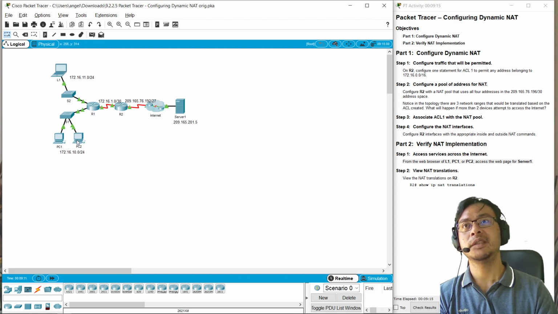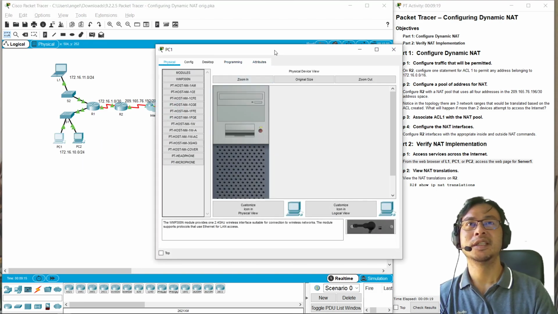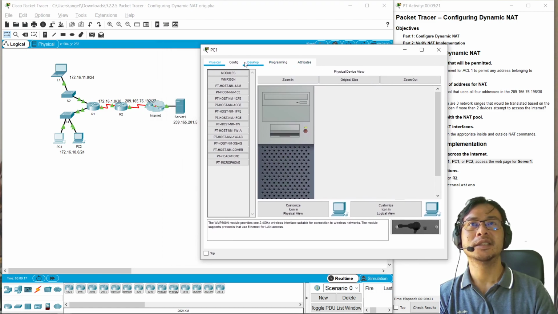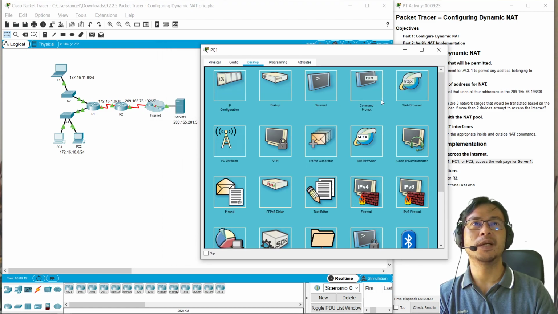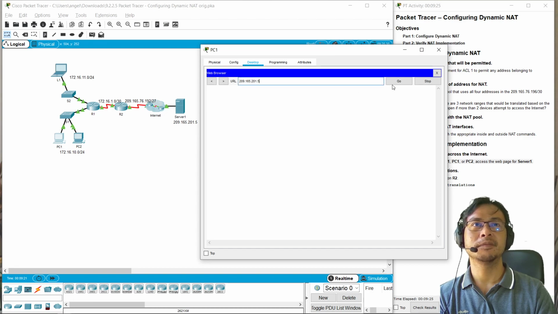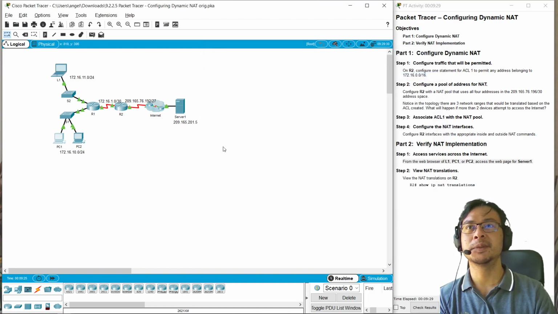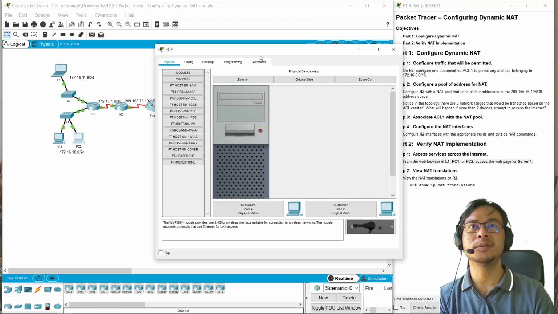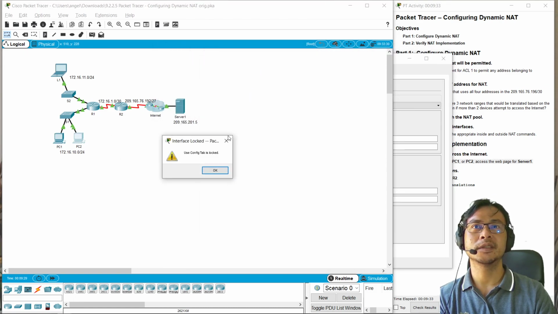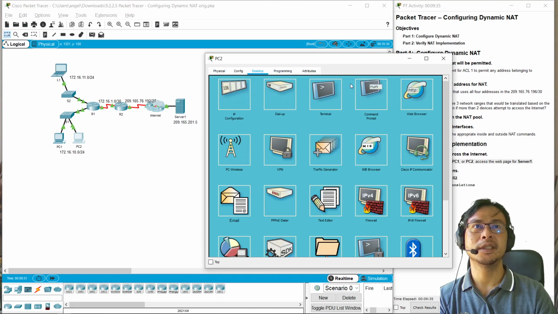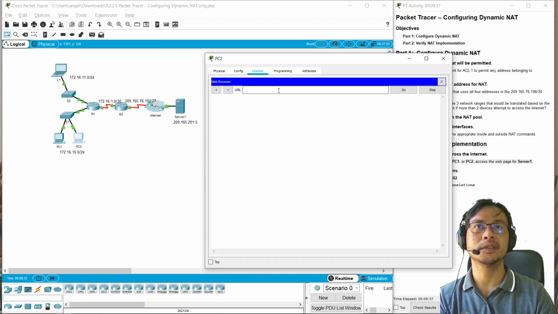Let's try each one. First, PC1: desktop, browser, paste. It can access server 1. How about PC2? Desktop, web browser.